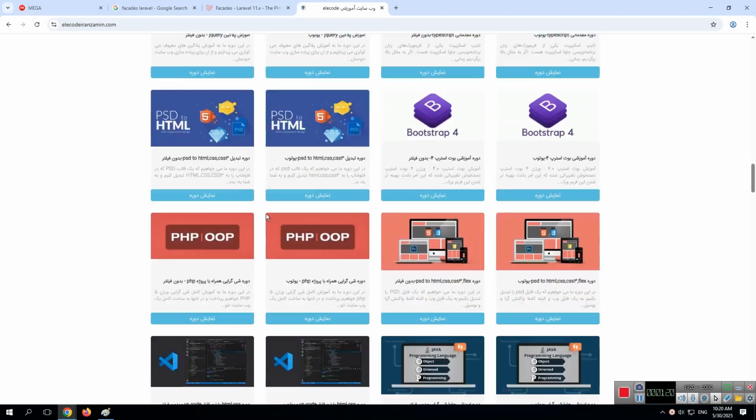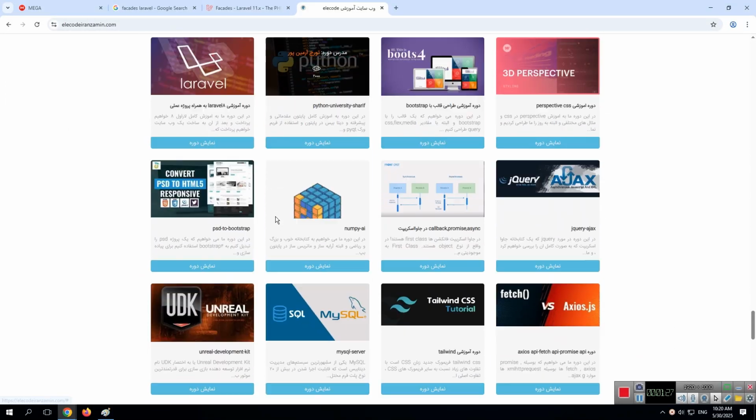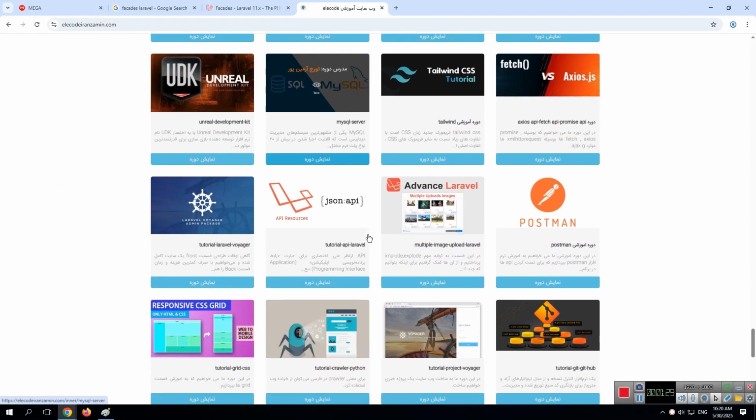Laravel has got something similar to WordPress called Voyager. It's very powerful, so you can have a look at this course. Voyager has got many components like WordPress, but it only supports Laravel version 9. You can use it to create models and build relationships between tables and etc.